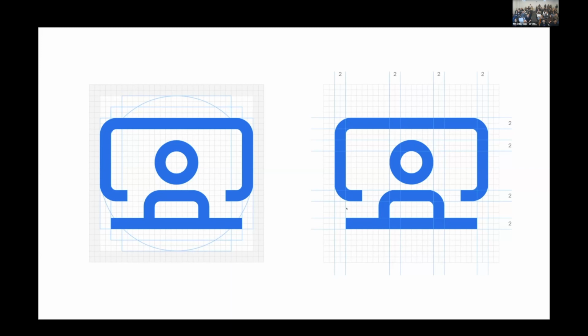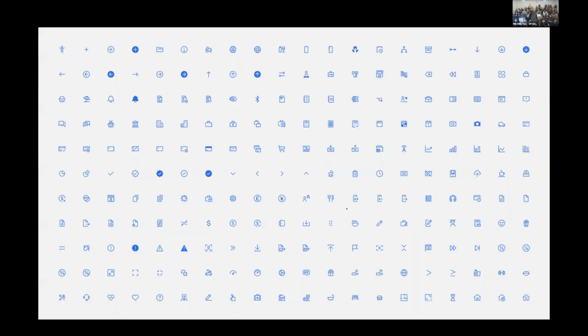But what we did to take it to the next level is we actually applied Material's own icon grid. It's a really good grid. And we needed to use the same principles that Material had to effectively theme Material icons to match our new icon style. And what we ended up doing is creating a painstaking set of a lot of icons, replacing everything that we used on the Material side, themed it, and made it our own. And there's a lot of icons in that set.